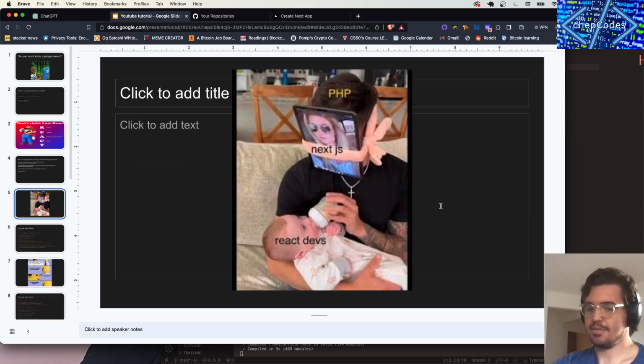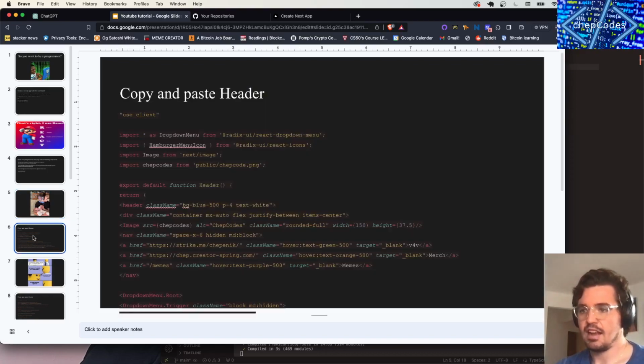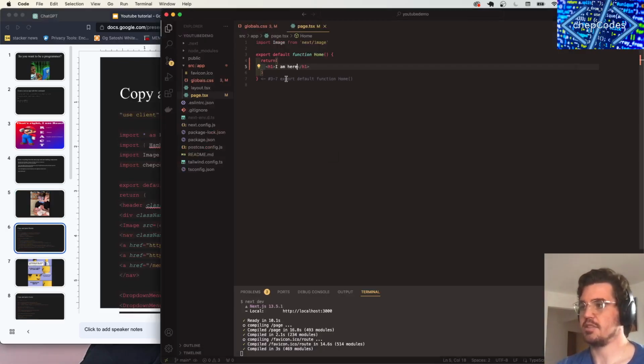I think, as this meme so aptly points out, it seems like Next.js is just kind of the front-end wrapper, but Next.js heavily relies on PHP, and then React devs, like myself, relying on Next.js. So I could be totally off, and that meme might not be totally true, but I found it on the internet, and I thought it was hilarious, so I nevertheless put it in my presentation.